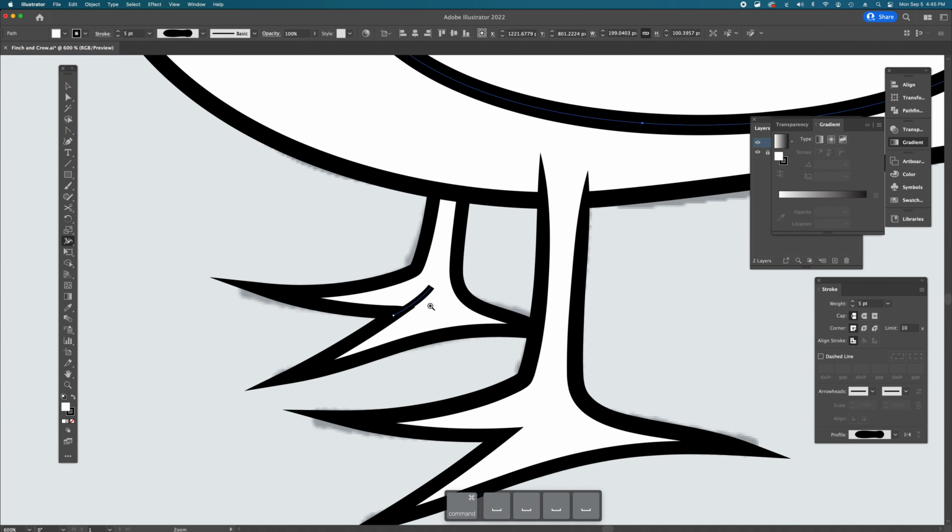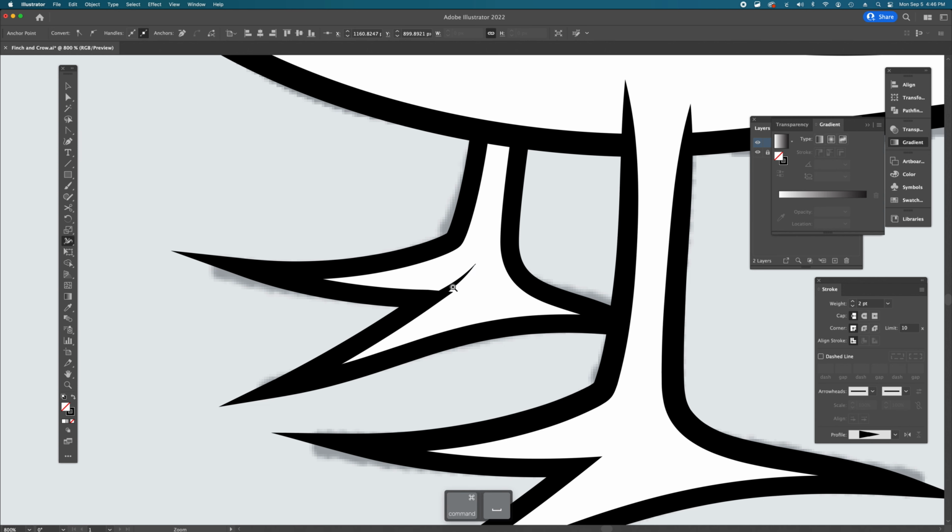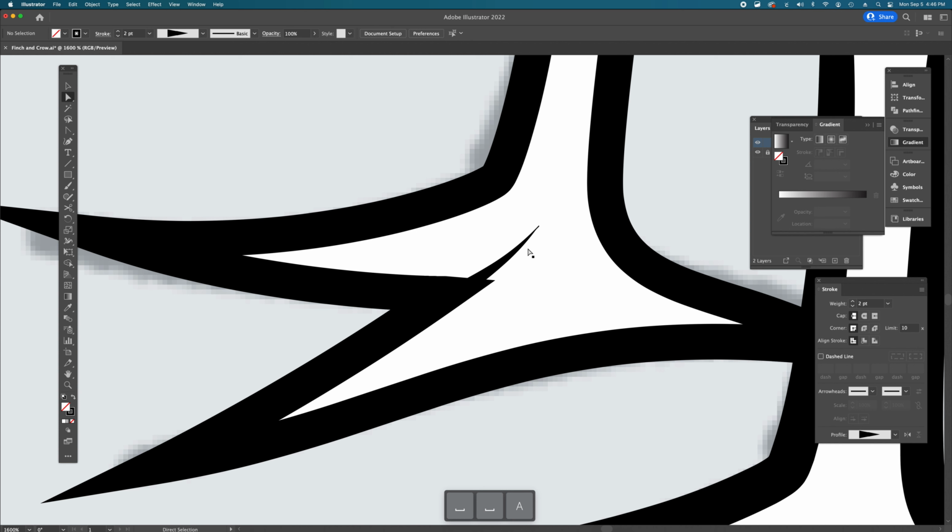All right, the very last piece of path here that we need to do anything to is this little overlap of the foot that shows that the front toe is coming up in front of the back toe. If we pinch off this end here, you'll notice that what we get is a staggered line. This line does not match up with the line of the toe. So instead of moving our lines around, let's use our width tool to our advantage.